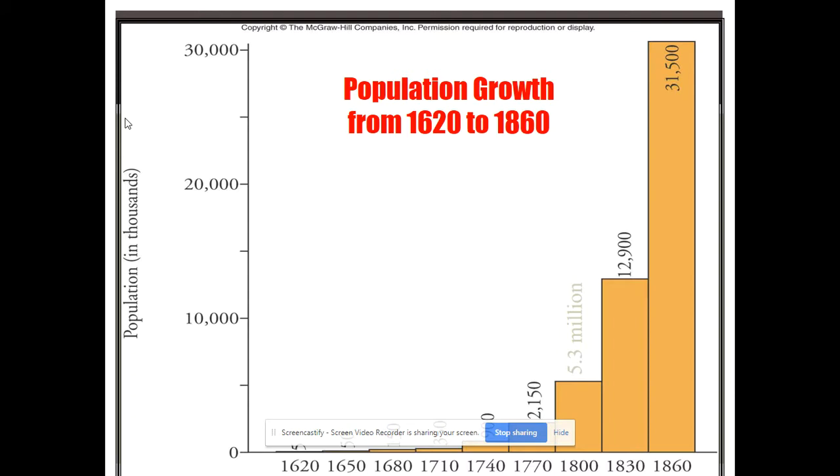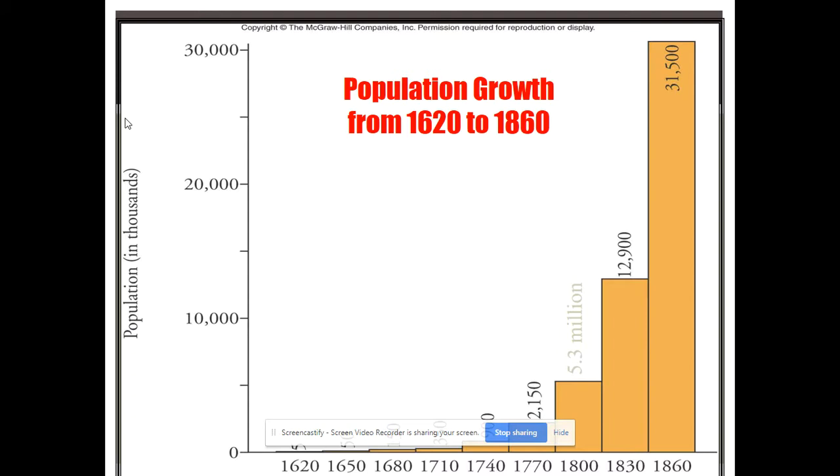They're coming over in large numbers, but also immigrants from Northern Europe, like Scandinavia, England, Scotland, Wales, and other parts of Northern and Western Europe, Germany, Ireland, and so forth. And also the population doubles every 25 years because American families are having lots of kids. So we have really high birth rates. The health is certainly not what it's going to be in the 20th century, but death rates weren't as bad. Why? Because Americans were better fed because of the availability of land to farm and so forth.